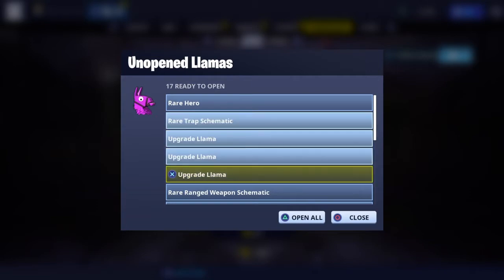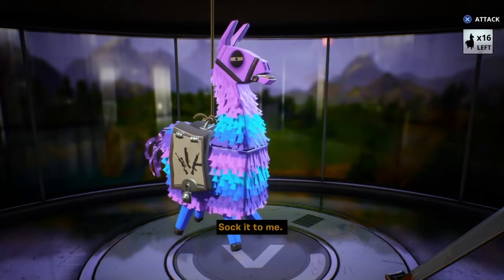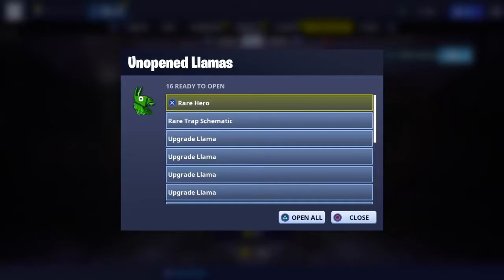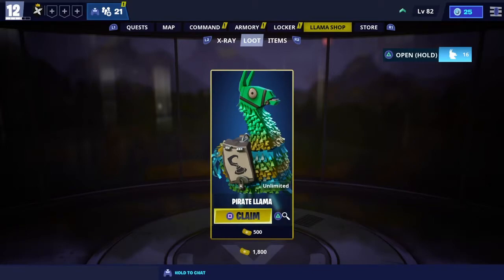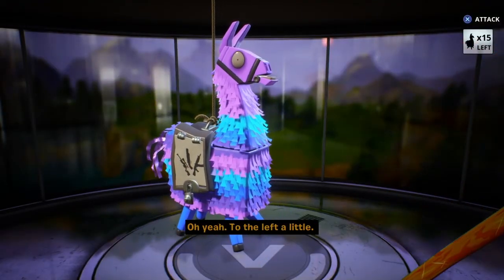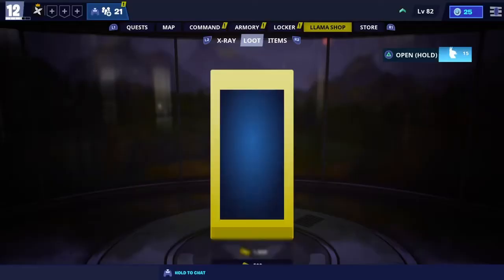I'm gonna do a rare weapon one. Oh, double barrel. Oh, that's really exciting. I'm gonna do rare ranged weapons, kind of like. So this should give me ARs. Okay. So, oh my, an SMG is not ranged.